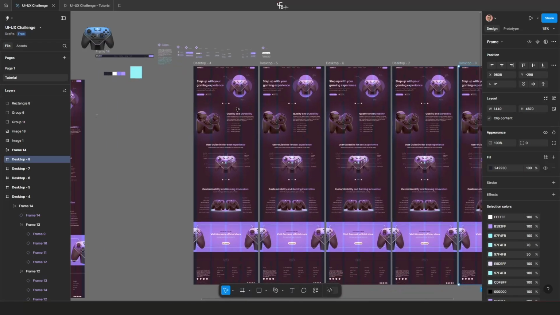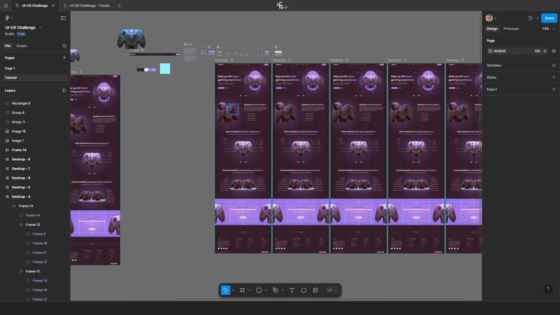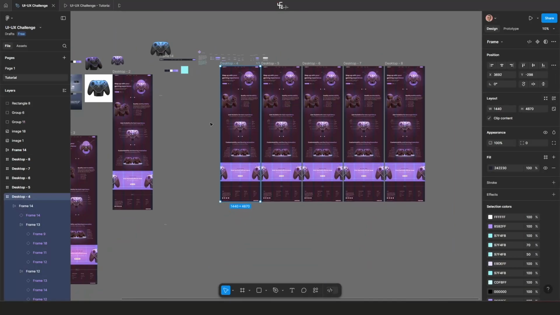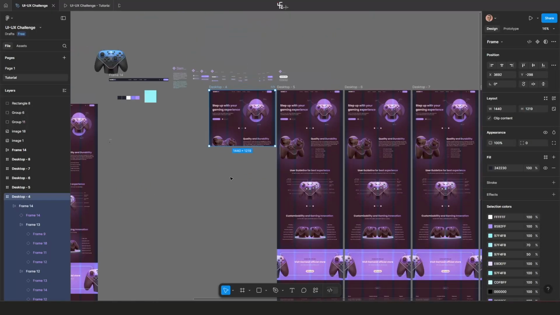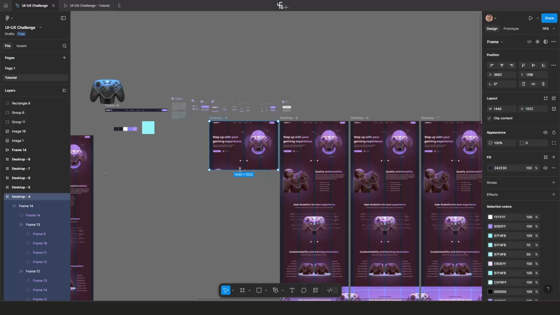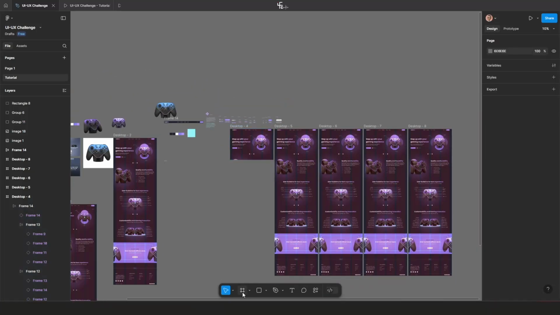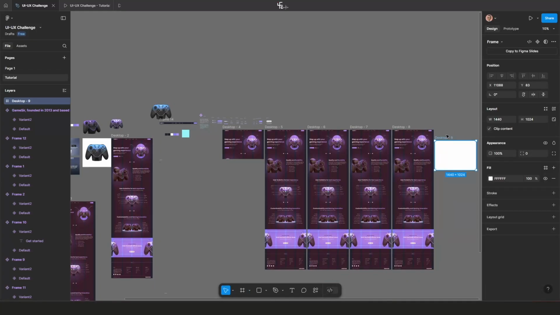Okay. So the first thing we are going to do now is you select this one like this, the name, and then come to the bottom here and squash this one like this. So I want to make it a perfect desktop frame. To do that, I think I need a guide now. What I can do is select the frame tool, and then bring up the desktop frame size here. Yeah, this is what I want.